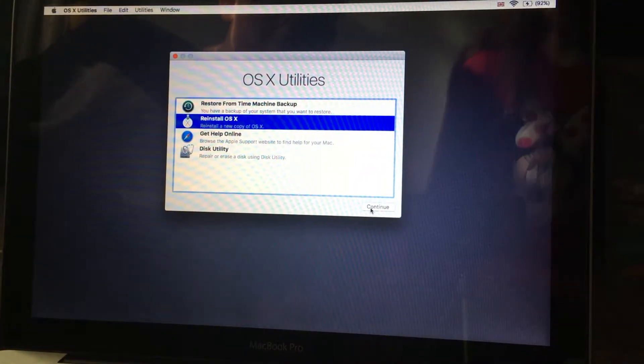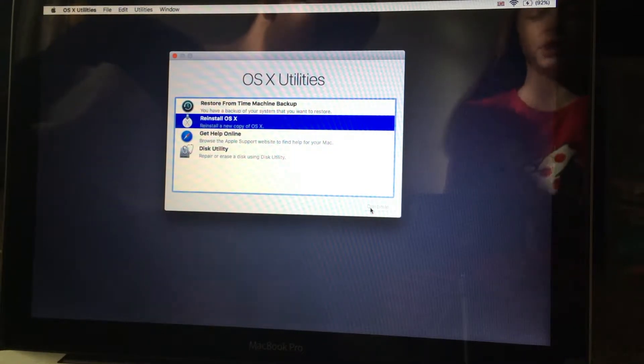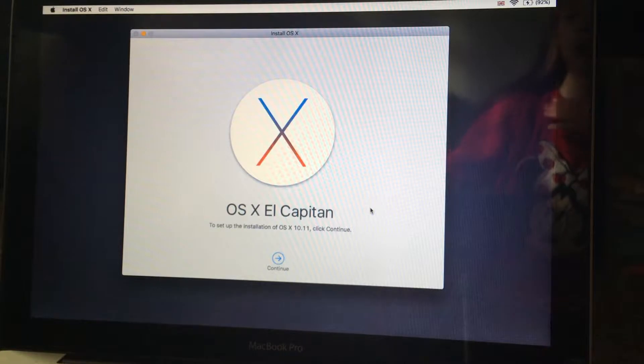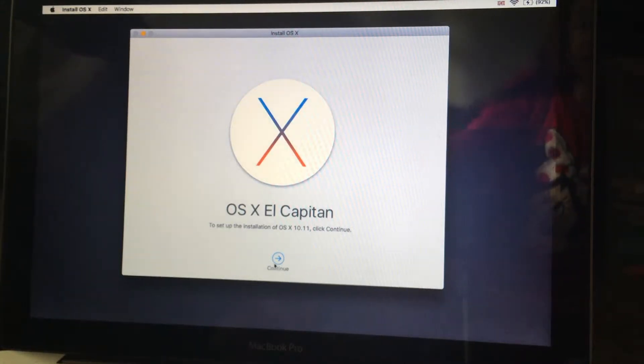Just saying this is not a fake video, and we're telling you that for real. The camera's facing away to make sure nothing happens. We're connected to the internet — we're connected to the Wi-Fi. Now we're just going to press Continue to reinstall it again. I know you guys can see the reflection of us in the computer but it's not actually showing our face.